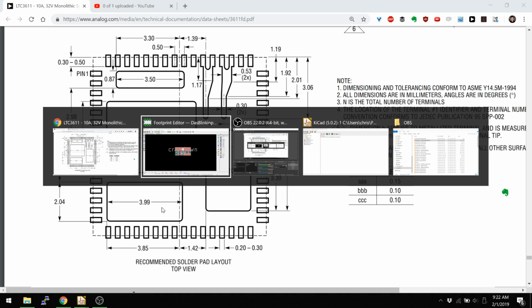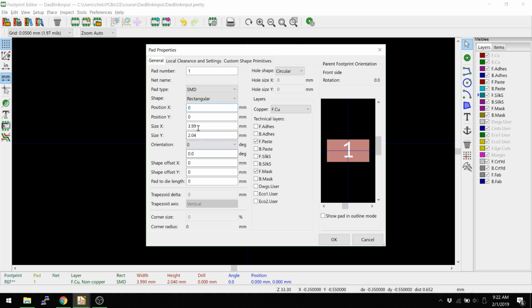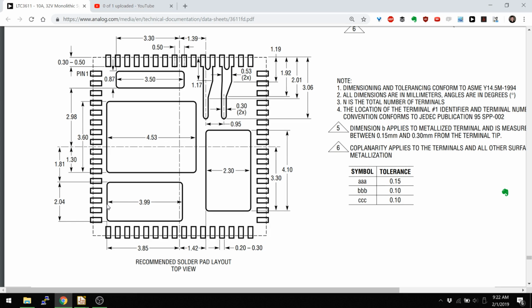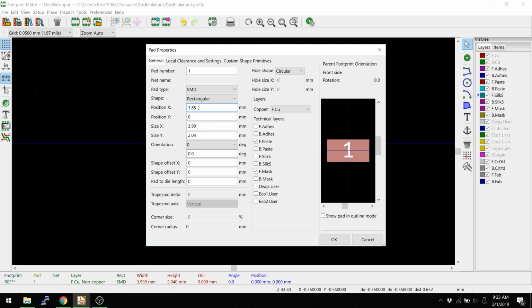But what we can show now is we can actually do some of this here. So we're going to do the x first, and it's 3.85 was that distance. Then we have to take half of the pad off of that, right? So basically we want to take from the edge here, we want to go back by half of the pad. So what would that be? We can do 3.99 divided by 2, and then that whole quantity is subtracted off 3.85. What I also know is that the left side of the grid coordinate system is going to be negative.